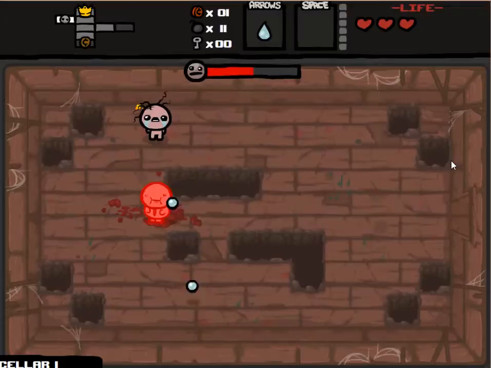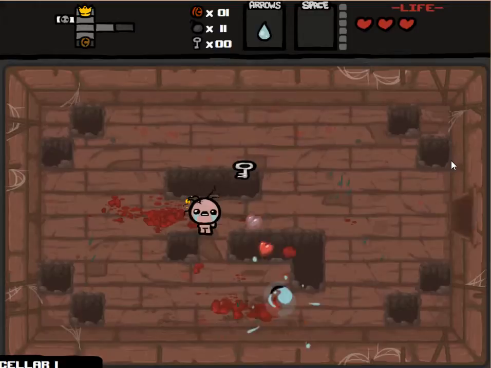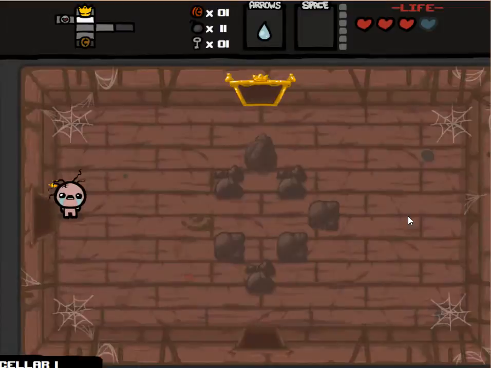So he drops an item. There you go. Didn't drop an item, he dropped a key and a soul heart. Here are my hearts, my starting hearts, and here is the soul heart. If you lose hearts, you can refill them by picking up a heart container. But soul hearts are just temporary, so once you lose them, you can't get them back. They're gone.